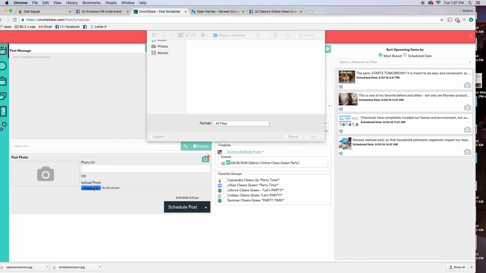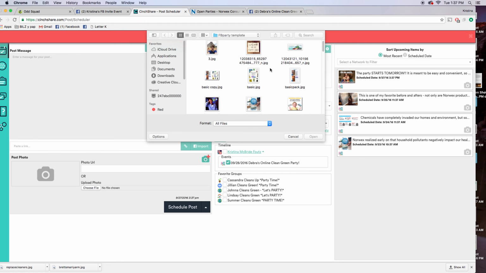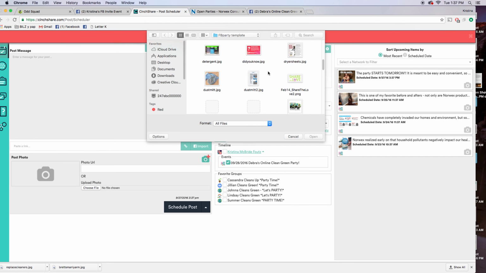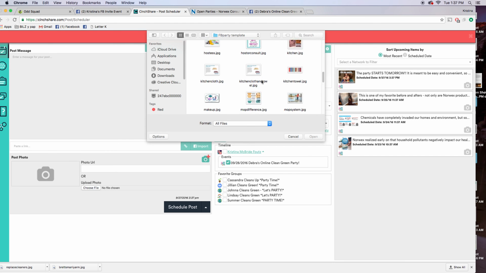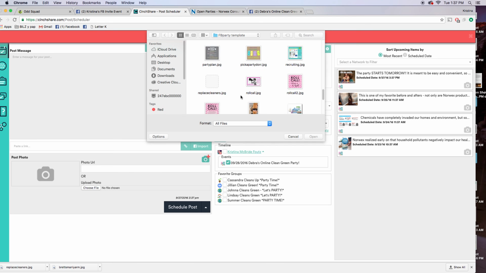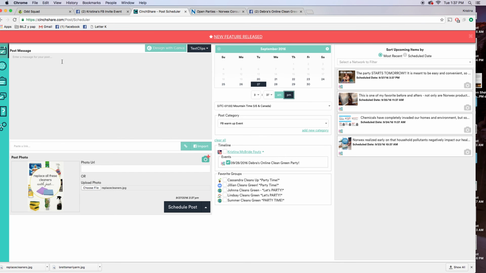You're going to choose a file. You're going to find that photo you just put in under replace cleaner, right? You guys can see mine is, it's time to start cleaning out my stuff. Okay, and then you're going to Control V your stuff, and then you're going to schedule it.